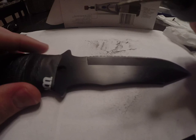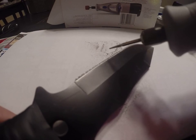And it's not going to heat up in that time. So now we're going to go through with our diamond bit, and we're just going to round these out a little bit. You'll see what we do here.